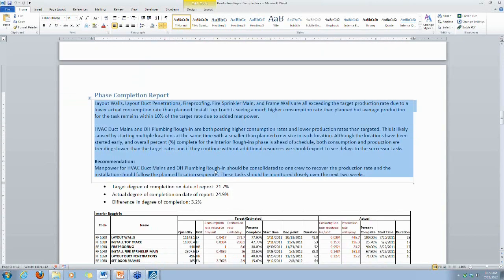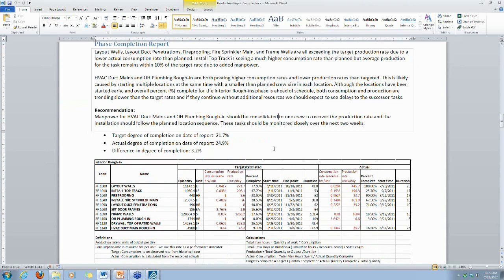All of that information, again, is available in very detailed format if you like. We do provide a comparison of the targeted production and consumption rates, as well as the targeted percent complete start and end dates with what has actually occurred in the field. So we can identify any deficiencies in production or discrepancies in percent complete start dates between the two, and use that as a method to target control actions to bring the production back up to the plan.